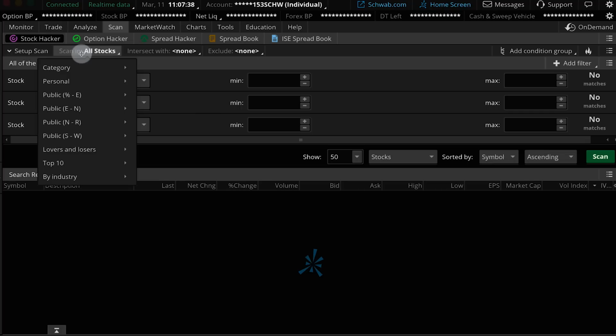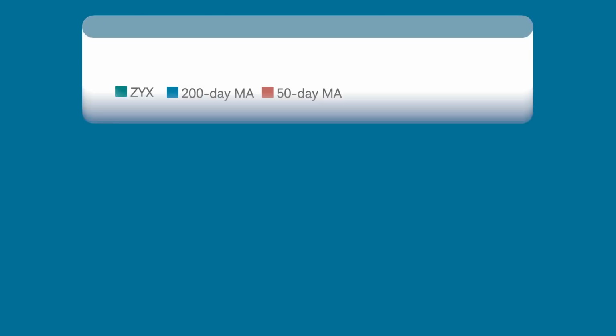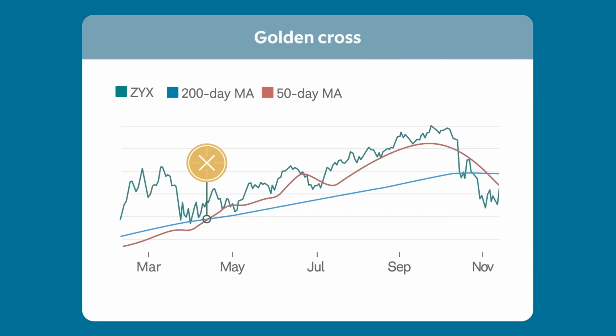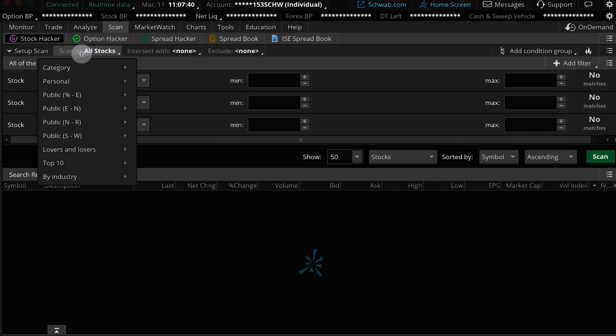One signal that traders will use to determine if something is currently bullish and has momentum is something called the golden cross. The 50-day moving average crosses above the 200-day moving average, signaling that the shorter time frame is currently on the rise compared to that longer time frame, which is considered the anchor. And some traders will consider this a buying opportunity or an entry point when they're choosing criteria on which stocks to buy.